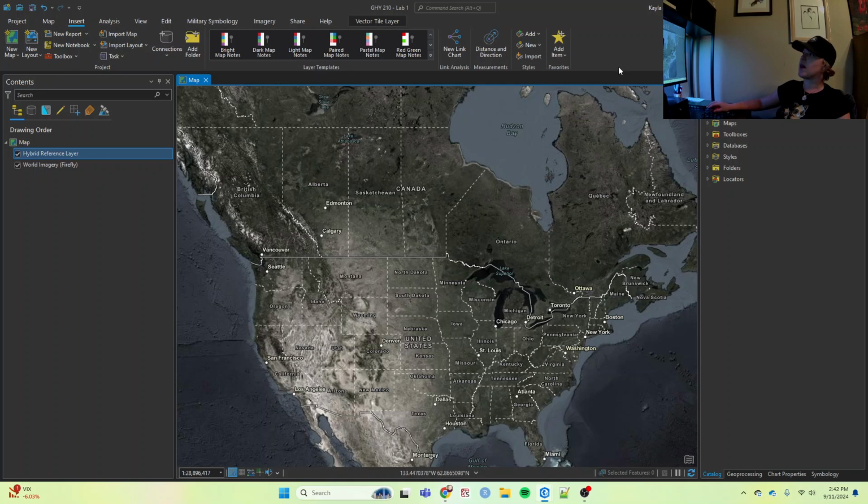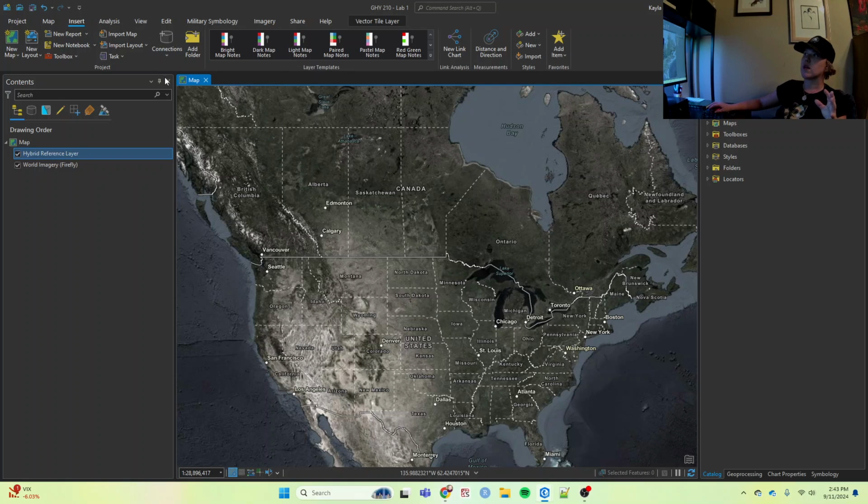You can also do some other things in here, like change what your color schemes are, what your various different favorites are, things like that. One thing to keep in mind is that this add folder looks very similar to the add data, but this is not where you're going to be able to add in your data. This is just going to let you go and attach some sort of folder. So let's say that I have all of my data in a data folder, then I can attach that data. It's going to make it easier for me to navigate when I'm then adding data. But just make sure that this is not the one you think for add data. It looks similar, but it's not the same thing.